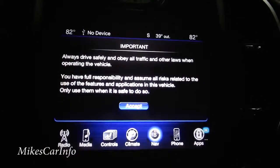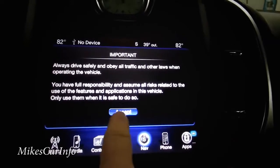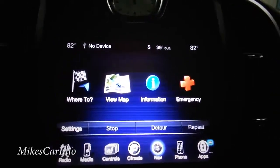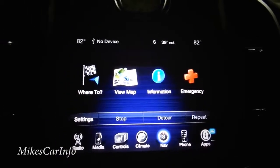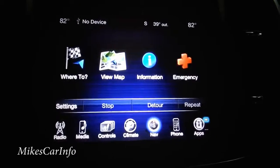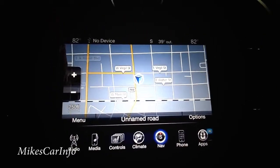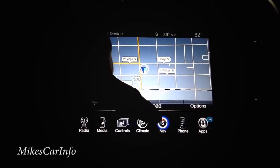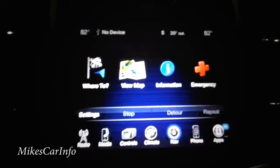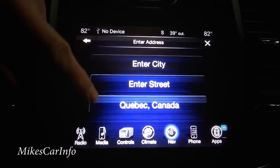Now, navigation. It says, obey all traffic and other laws. Alright, I guess we'll accept that agreement. Alright, so here's the navigation default screen. You can just view the map, which is right here, and you can zoom in and out. But you can also put in a specific address.